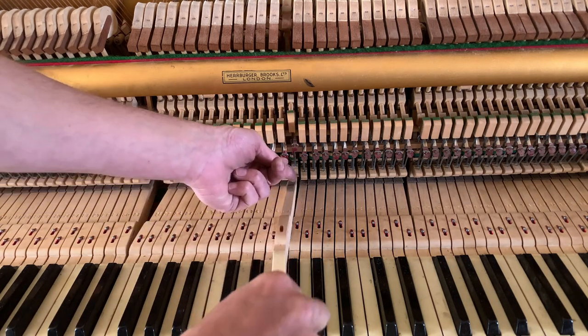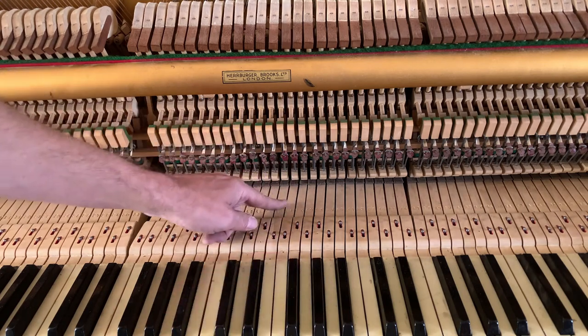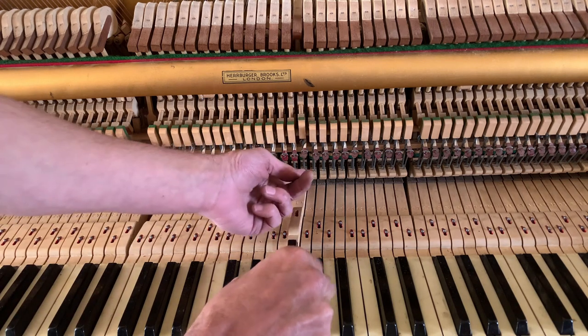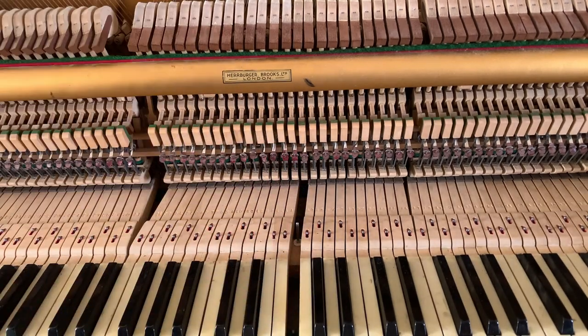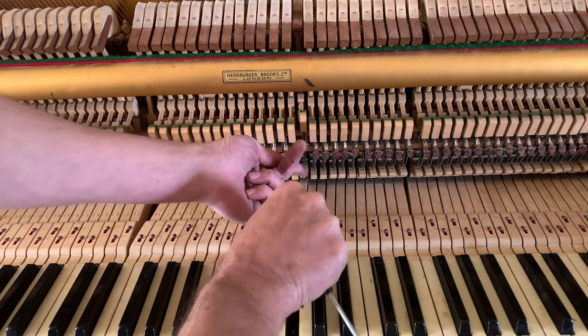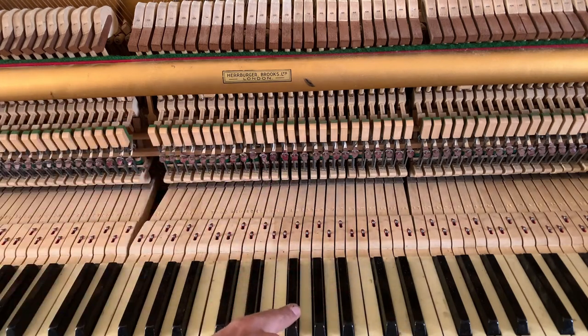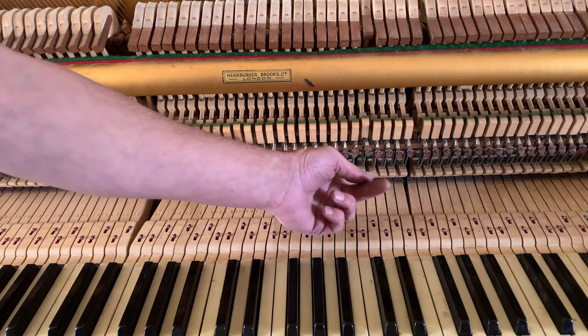Of course, the moral of the story here is never let your piano get to this condition. F is fine. F sharp has got a little bit out. G is okay. G sharp is okay. A is fine, A sharp, B, C. C's got a little bit too much.